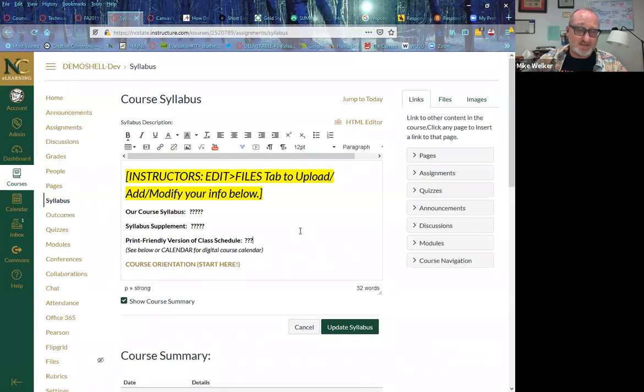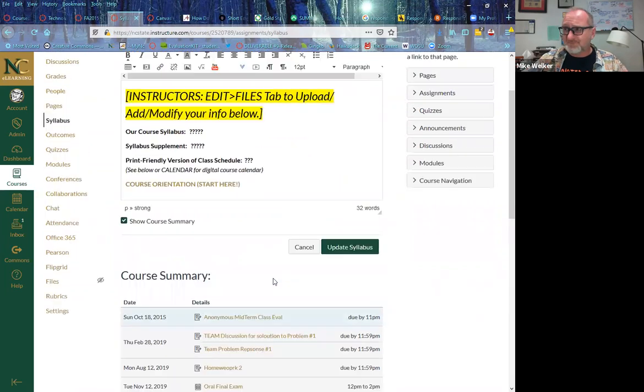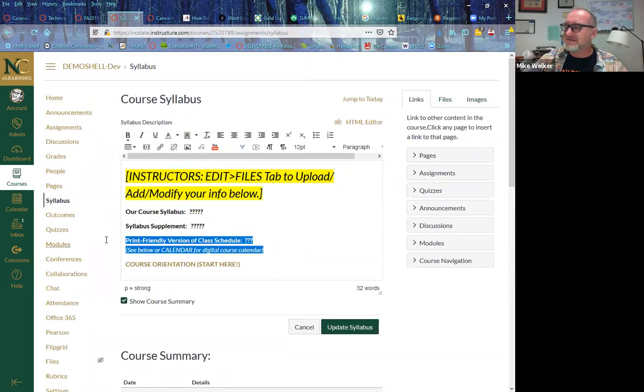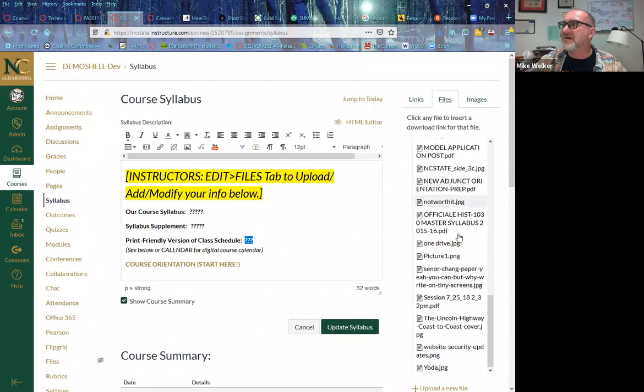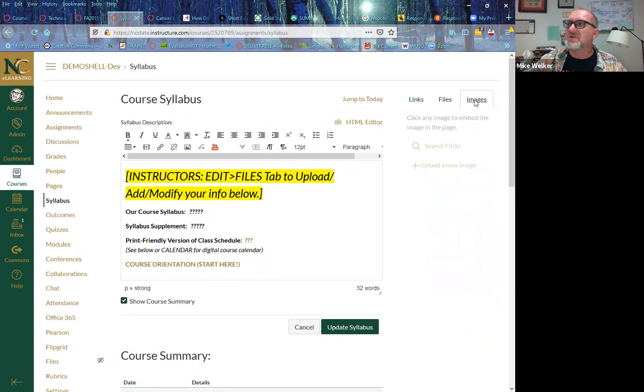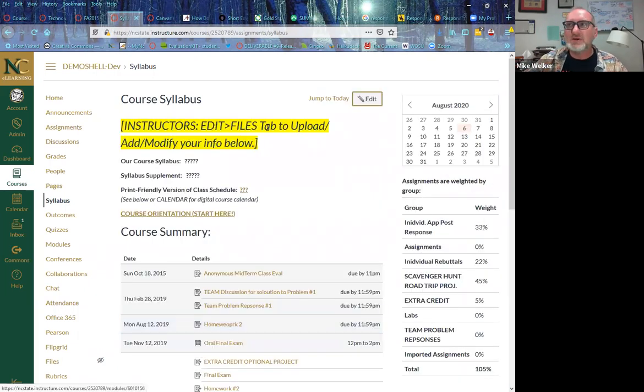And if I'm not seeing the course summary stuff, I've got a little checkbox to enable that. But again, just like everything else, I can say, well, I've got a file for that. Oh, there's my little files tab. I can go in here and find whatever it is. Let's say it's this, and then there's my link to that file. I can put in my images or upload a new one, and so on and so forth. So this top part I can manipulate with that edit.